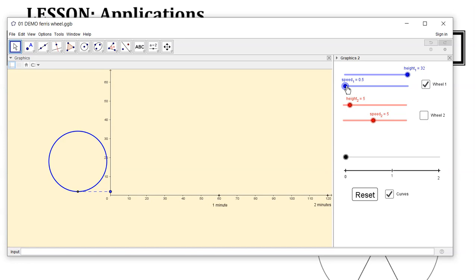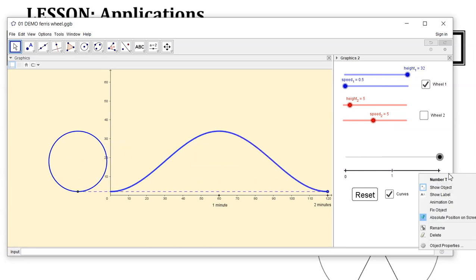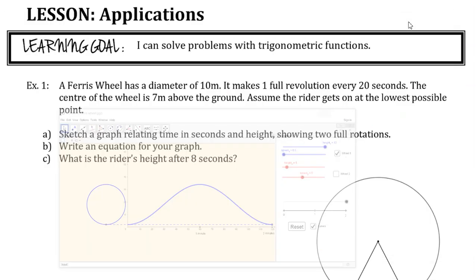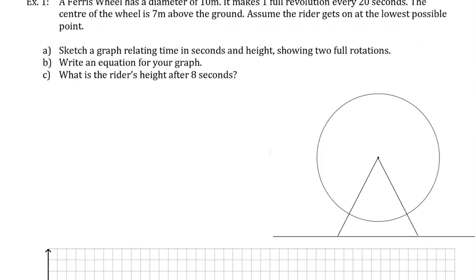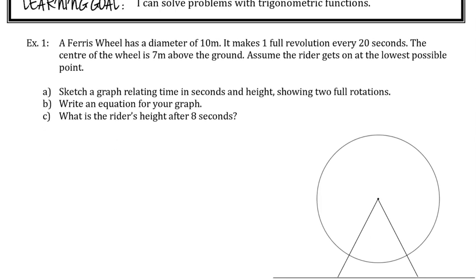Or I can even decrease the speed, and instead of going around in 1 minute, it only gets halfway around in 1 minute and requires the other minute to do the other half. Right? And again, that's a change in period. And so what applications is all about is taking the details of the question and turning them into the properties of a periodic function so that we can do things like sketch it, write equations, and solve some simple problems. In our case, we're really only going to look at 2 types. There is one that's slightly different in the homework, but it's very similar to a Ferris wheel question.